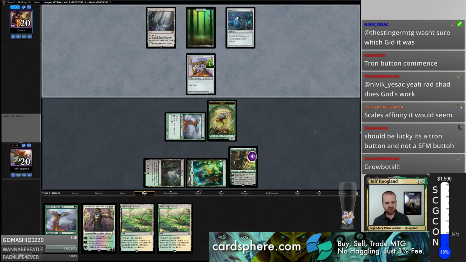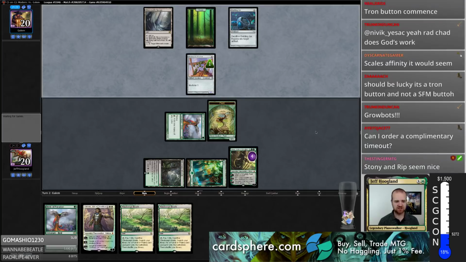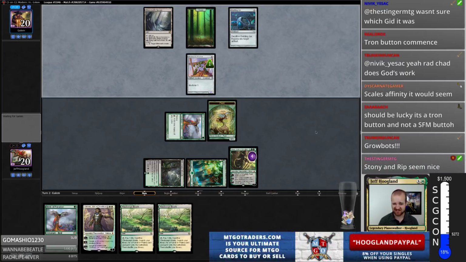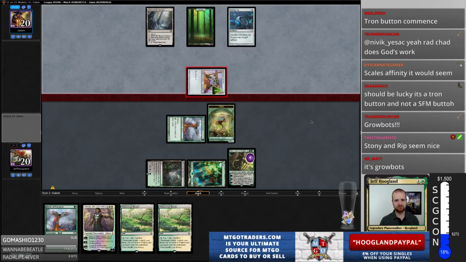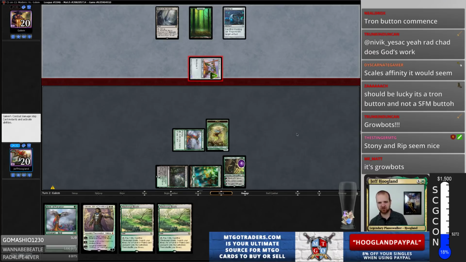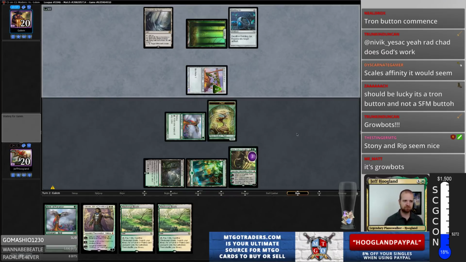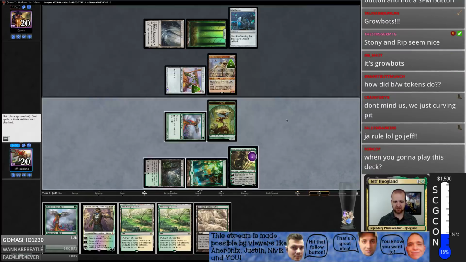All right, so next turn we're gonna go fetch a basic Plains, make a token with Chad, down tick Nissa probably. Yeah, Rip and Stony are both good here. No blocks on this. Maybe I'm gonna plus Nissa next turn, and we'll start cranking her up the turn after. Please be a Hangarback, not a Walking Ballista. God bless.